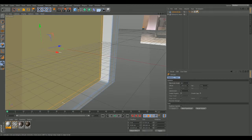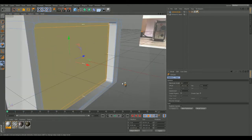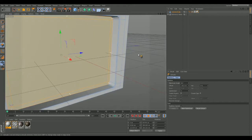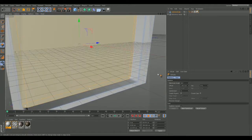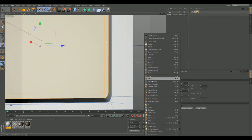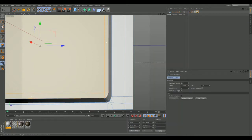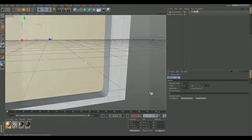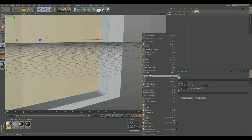Alright, so now that I have that done, I'm going to extrude it in again, and at this point in time it doesn't really matter how deep you want to go, but I like to go relatively deep, especially since I don't have to worry about anything going in or intersecting with it. So now I'm going to do an inner extrude, and I'm just doing a really tiny one. Now it's going to have a little bit of space.